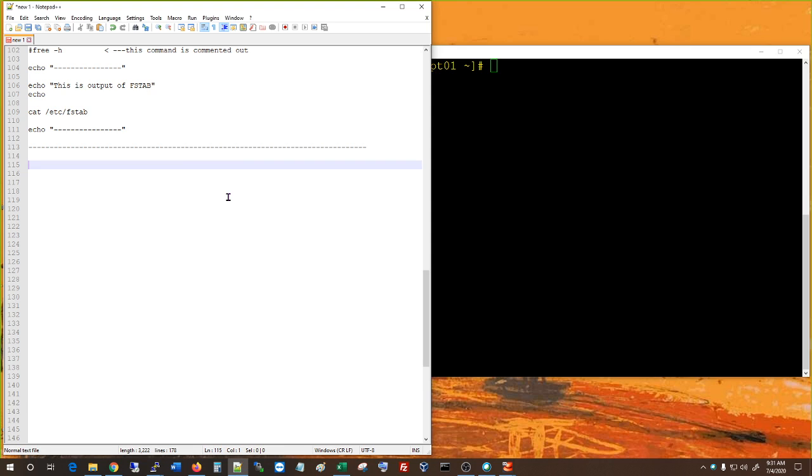For addition, it's called arithmetic operators. Can somebody tell me what this is? What is plus? Anybody?